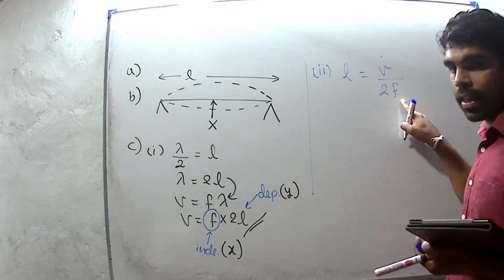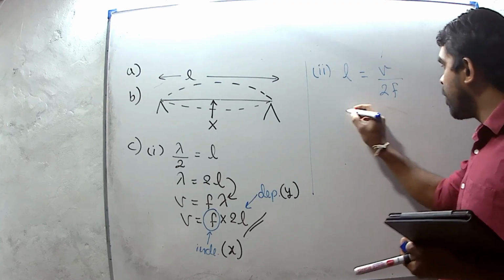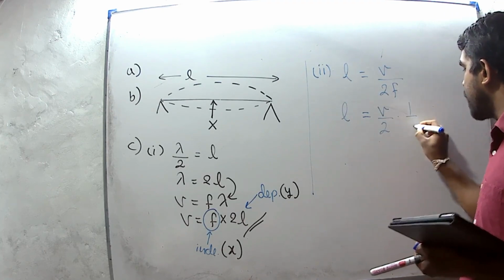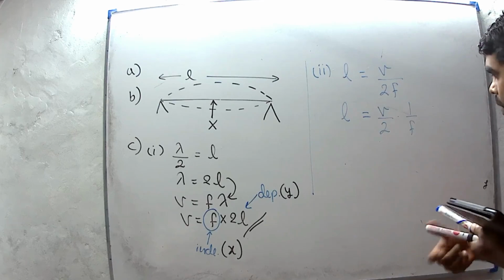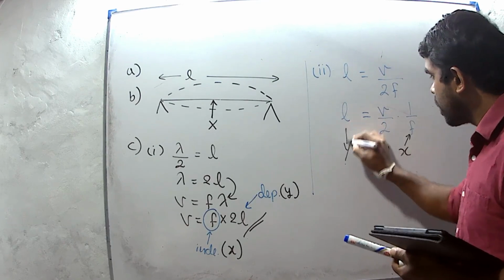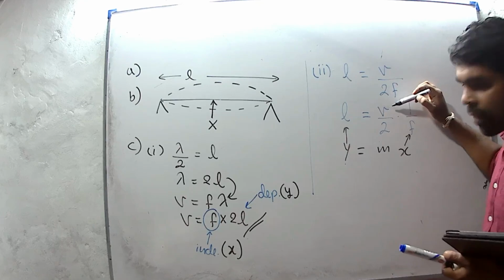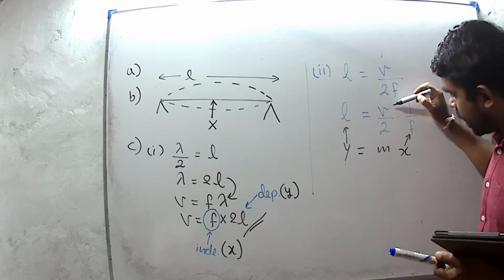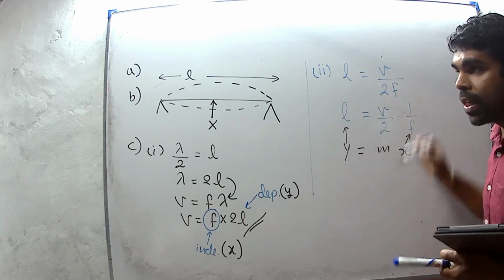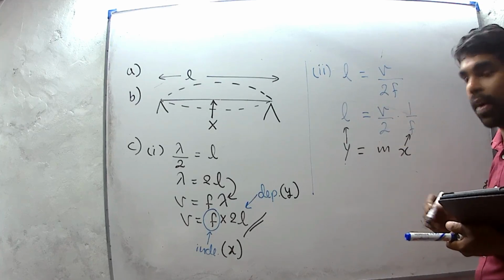Then we have to get F for the x-axis, but it is in the denominator. Therefore, we can take 1 over F for the x-axis. It is in y equals mx form. Now we can consider the gradient. We know that V is a velocity. Dimensions of velocity are LT minus 1. 2 is a constant and has no dimension. Therefore, the dimensions of the gradient are LT minus 1.